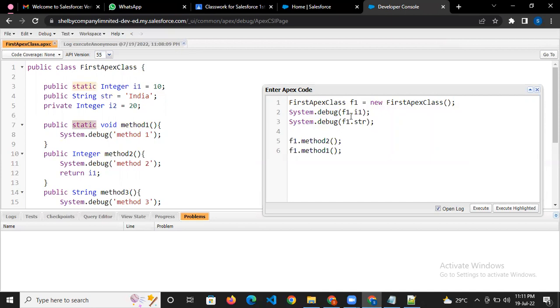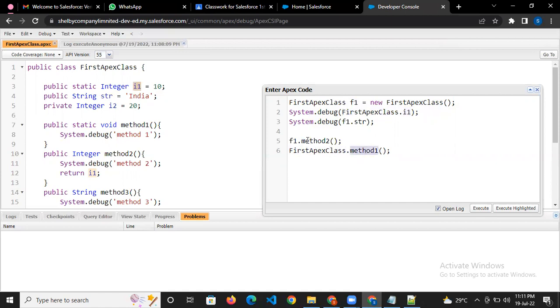In that case, if you want to access that attribute or method, you have to access it by using the class name, like first apex class dot variable name, first apex class dot method name. As I1 is static, you will not access it using f1. You have to access it using class name dot variable name, class name dot method name.